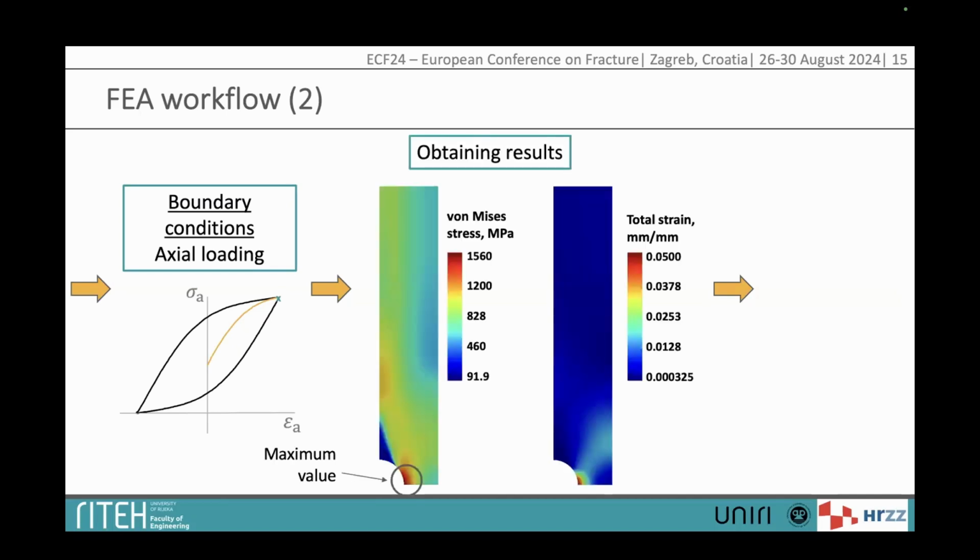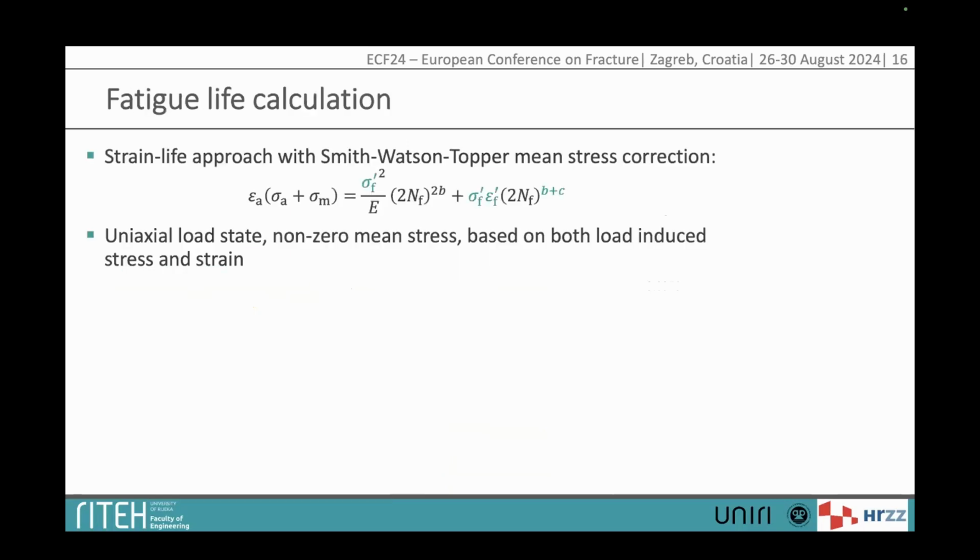Get some results, like we will need stresses and strains, stress amplitude, and strain amplitude. And from this, we can do the fatigue life approximation or calculation, however. Maybe better to say approximation even. Also, I used for fatigue life calculation Smith-Watson-Topper with mean stress correction. So we can also incorporate the mean stresses.